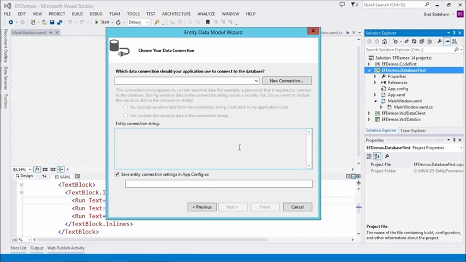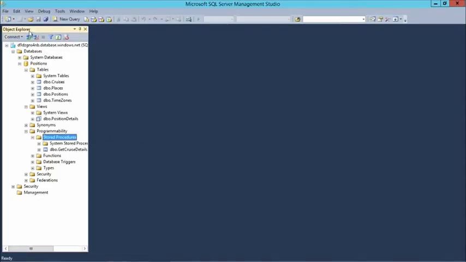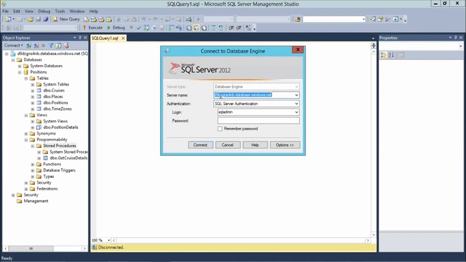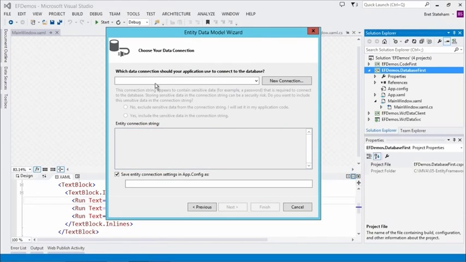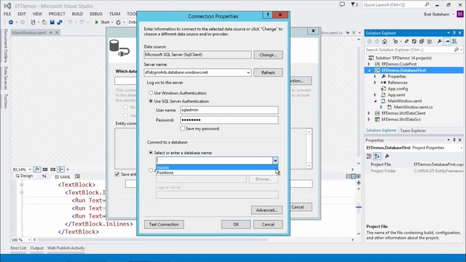And so now it says, well, where's your database? And so I'm going to jump back over here. Remember, I've got this connection, or this SQL database out here, and this was that fully qualified name to my Azure SQL database. So I'm going to point this off at my Azure SQL database, and I'll make a new connection. That's going to be the server I want to go point to. I've got my SQL admin login and my top secret credentials here. Enter those in. And if everything works, I ought to be able to click that drop down.